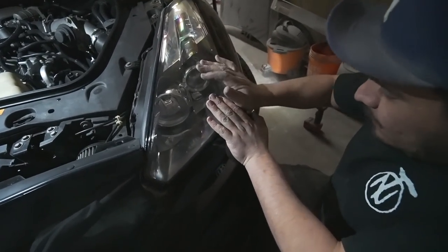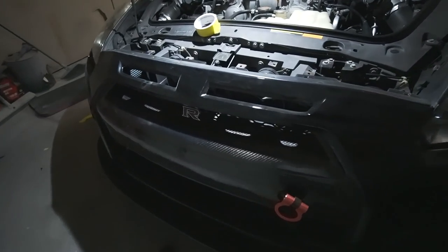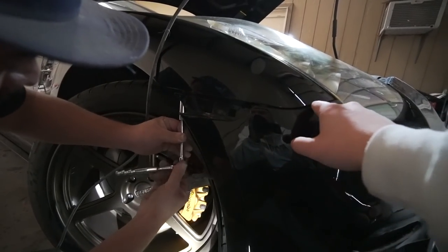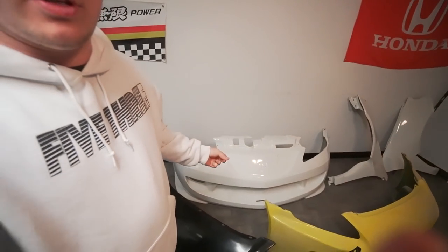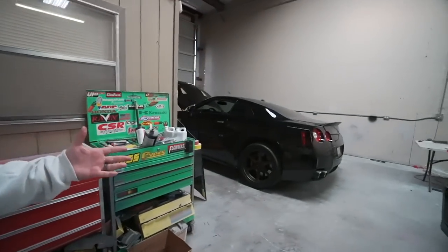Dude, that fitment is insane for an FRP kit. Prior design is nuts — fitting just like OEM. I want you guys to know Jose is very good at all that he does, and it's not just body kits. If you ever have a broken bumper that needs fixed — like this DC5 bumper was destroyed from hitting a tire on the interstate but he fixed it — or if you need body repair, carbon overlay, Delira can do it all. Hit up Delira Designs.